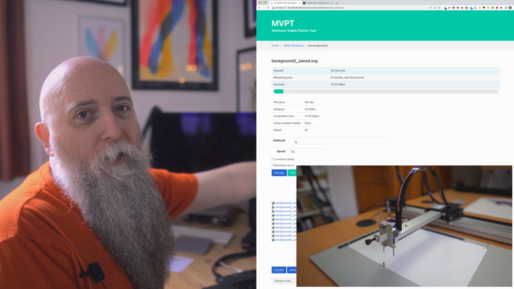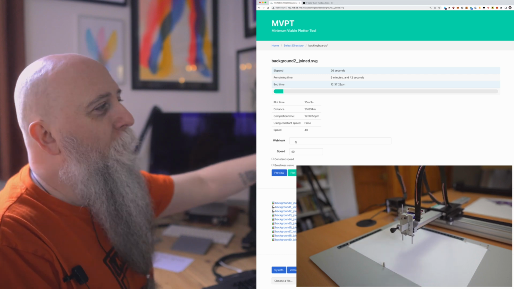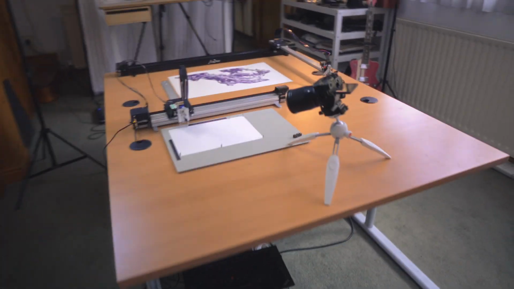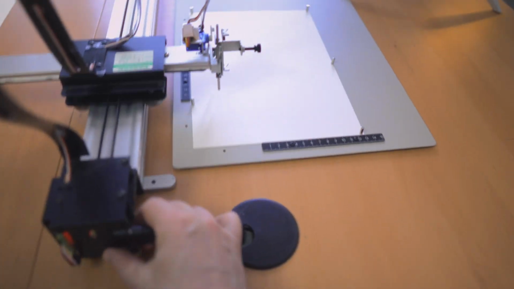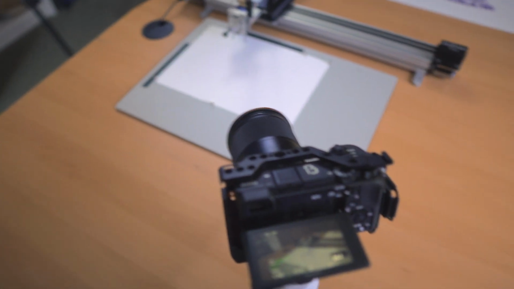And all this is doing here is literally just refreshing the page every 5 seconds and using the estimated time. So there's nothing really smart going on here between this and what's actually happening over there. But I still really love the fact that it's giving you this end time and the remaining time over here. Let's take you off here. Right, let's go pause this and also stop this from recording. We don't need that. The other thing that it doesn't do that would be really useful is it can only control one AxiDraw at a time. I'd really like it to control multiple AxiDraws. Maybe I'll add that at some point.